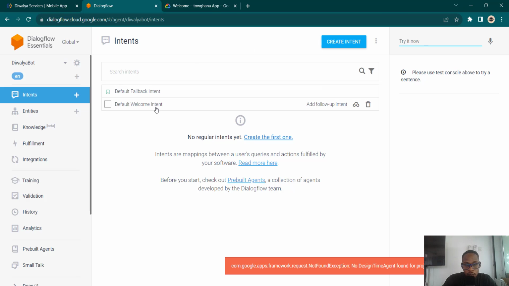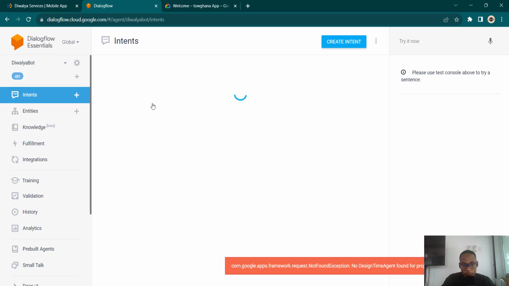On the default welcome intent, now basically you ask, what is an intent? Here it says intents are mappings between the user's queries and the actions fulfilled by the software. I have a much simpler definition. It's what the user intends to do. It's as simple as that. So when the user first interacts with the bot, or when you meet someone for the first time, you'd want to say hi. So that's the welcome intent.